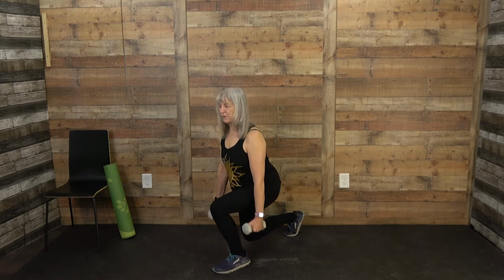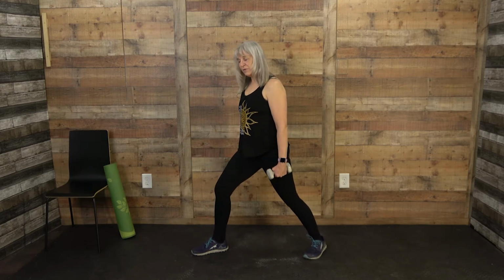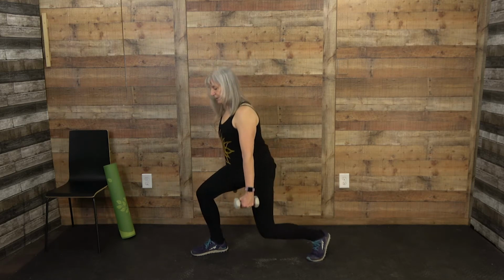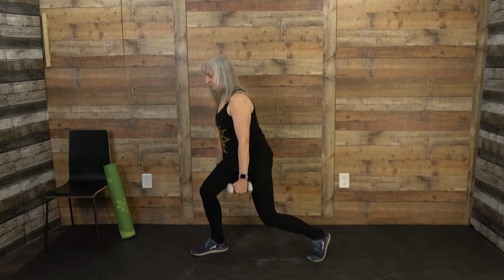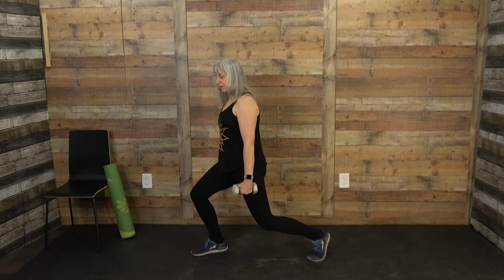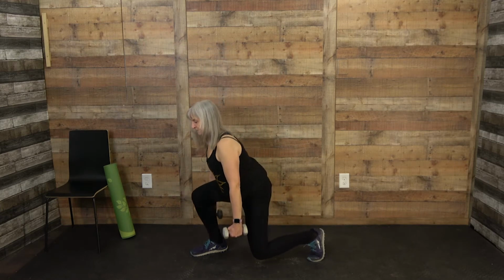Don't roll your shoulders, keep your shoulders back. And come up. Now we're going to switch our feet. Right foot's going to go forward. Remember your knees over your ankle, not over your toe. Come up on my toe, my back foot, and do a little bit of a dip. Remember, if you can only go this low, that's fine. And one more.